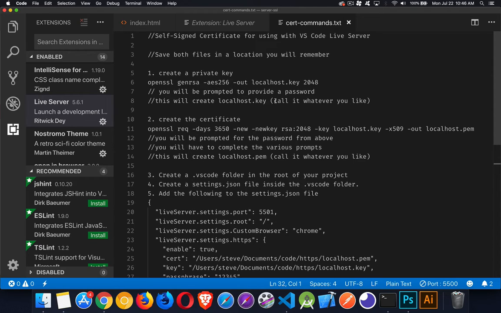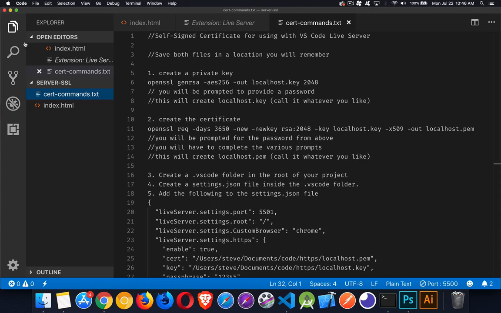We need to generate a private key and a certificate so that we can run HTTPS. So we're going to start off by doing that. And I will jump back over into my Explorer here. And what I'm going to do is inside the same folder. Now, it doesn't have to be in the same folder. I'm just going to do it here simply so you can see all the files at the same place. Where you create the private key and the certificate is completely up to you. It doesn't have to be anywhere closely linked with this. We just have to know the full path to get to these two files.